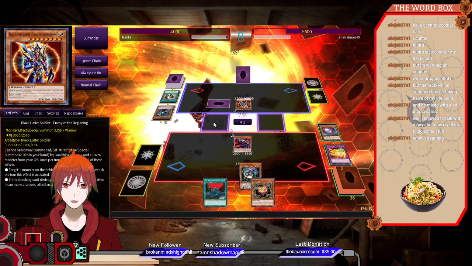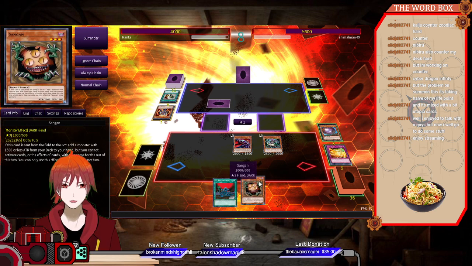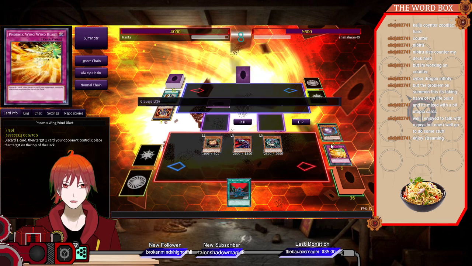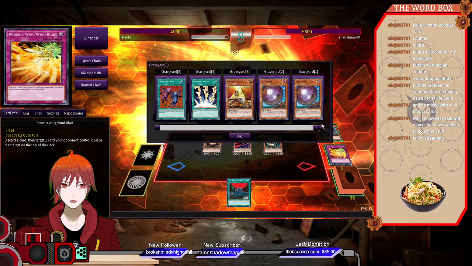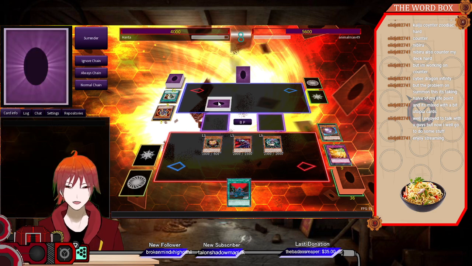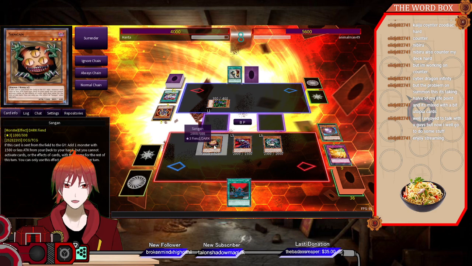Huh? Oh, this thing. Well then. Yeah, it had to happen eventually. I summon this guy. What a having graveyard. Alright. Is it the spy? No. No way. You're gonna get... it's gonna be bad.